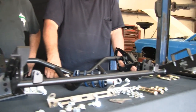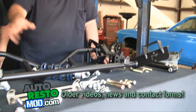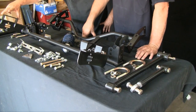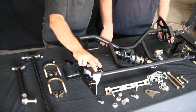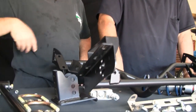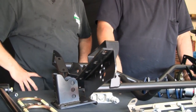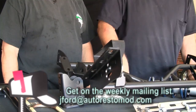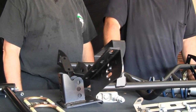Very easy to install. Comes with everything you need. You also have the option of a sway bar if you like to use it. The sway bar would mount on this piece right here. Is it a sway bar specifically from the guys at RideTech? Yes, you have to get their sway bar for the four-link. You have to order that specifically if you want it. We're not going to put a sway bar on there.